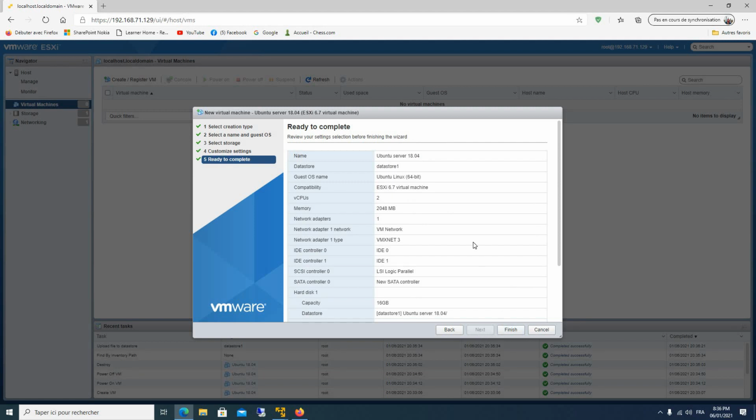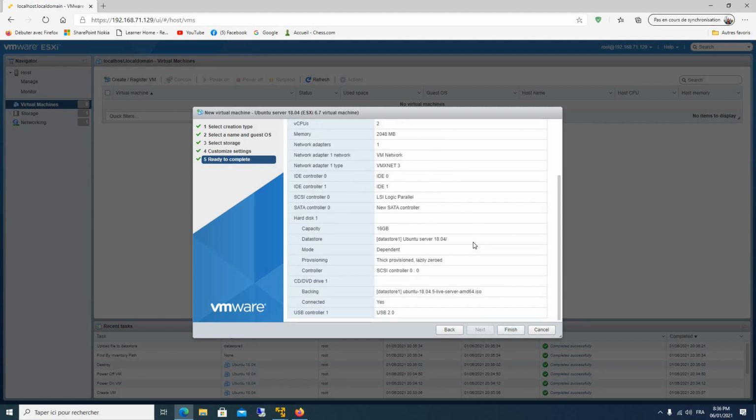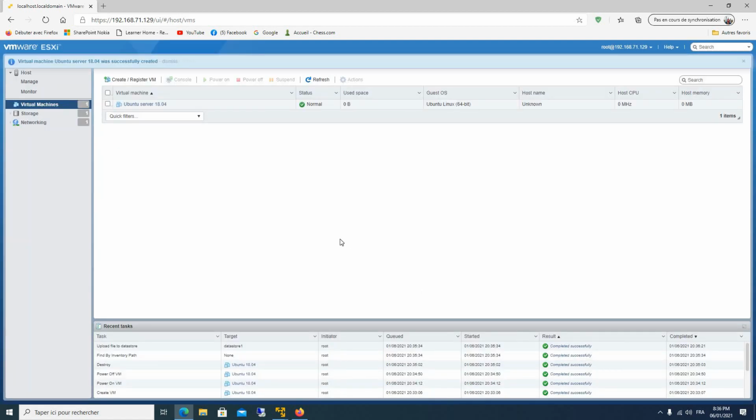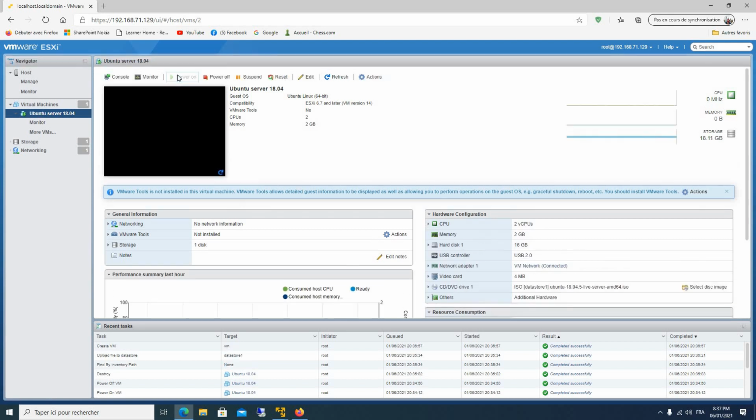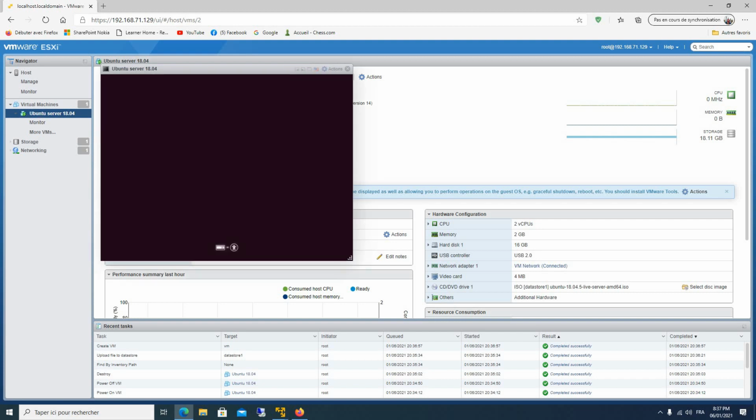All the information which is linked to our new VM is here. And finally, Finish. As you can see, our VM is now created. There is still one thing to do, which is to install our operating system, our Ubuntu. For that, we'll open Ubuntu.